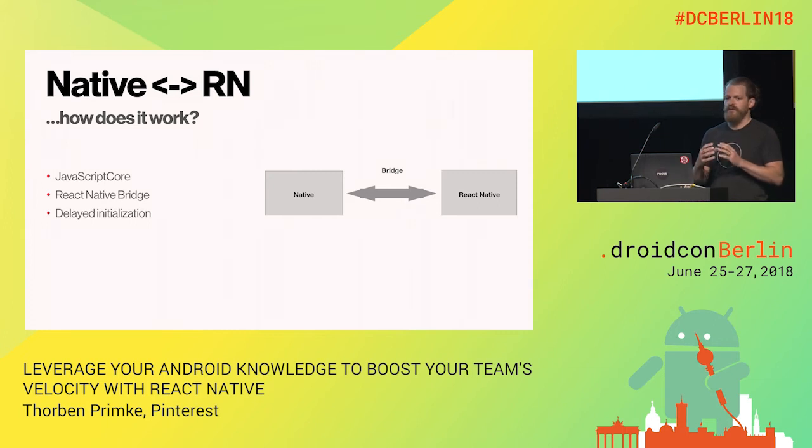So for a greenfield app, when it starts up, you might see a splash screen. That's to hide that initialization before the actual screen loads, so you don't end up with a white screen while the JS engine is spun up and the bridge is initialized. For us, we initialize this bridge after the startup of the application finished, so that if you navigate to any of the React Native screens, there should be almost no delay.